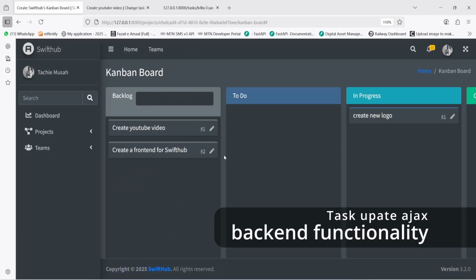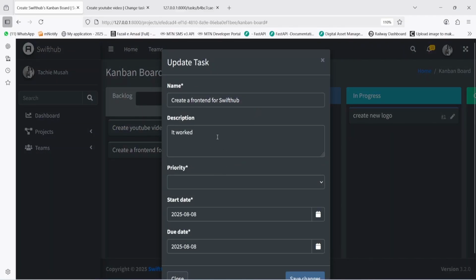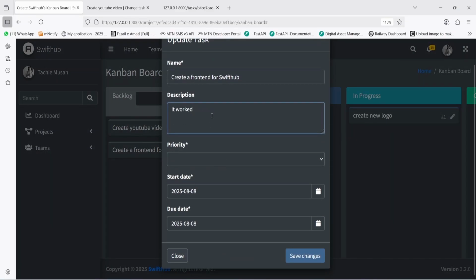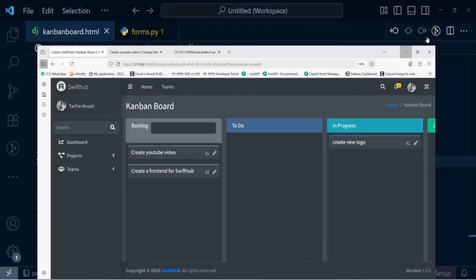All right, guys. So now that we can click and see the details of a particular task, the purpose is to be able to modify these tags and then click on save changes. So what we're going to be doing is to divide it into two. The first part is where we create a backend logic to save this data into the database. And then the other part is just going to be the front end logic to actually save the data. So we're going to have the back end and then the front end.